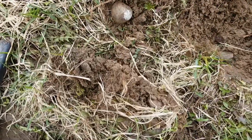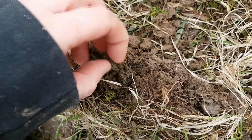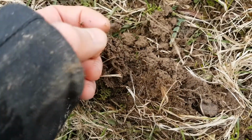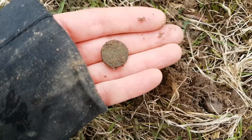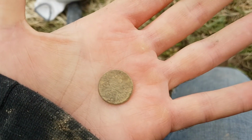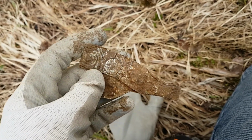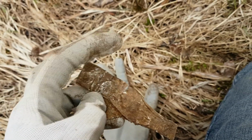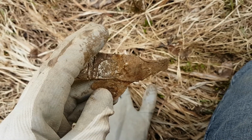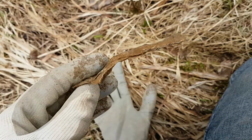Well, there was another signal in the hole. And it's right here. Another coin. Let's clean that off. Canada 1973 penny. Some kind of 1940s blister pack. Birth control pills. Look at the size of that thing. They made everything heavy duty back in the day.